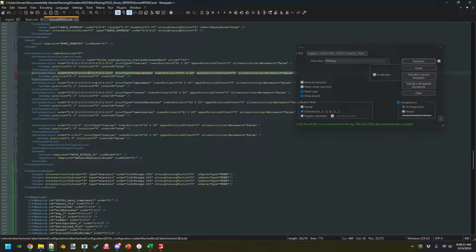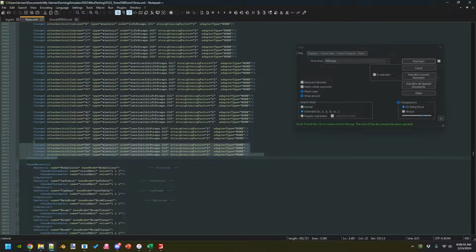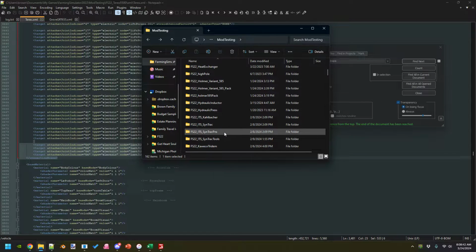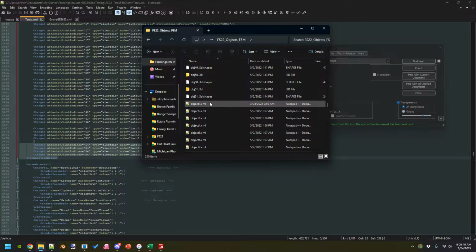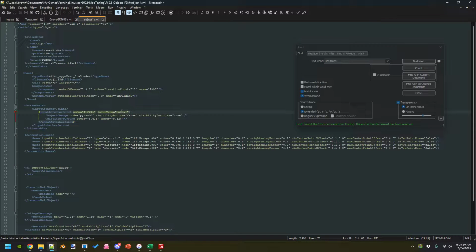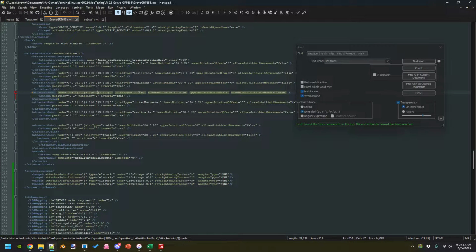So that's 1, 2, 3, 4. Double check. Always gotta double check. Yep, that was cutter. So it should be that one. It's electric. No adapter type.